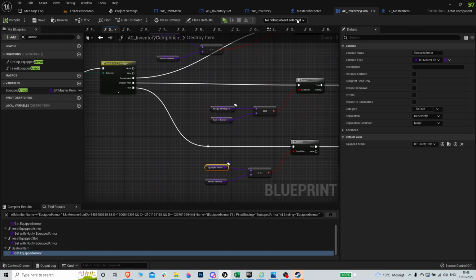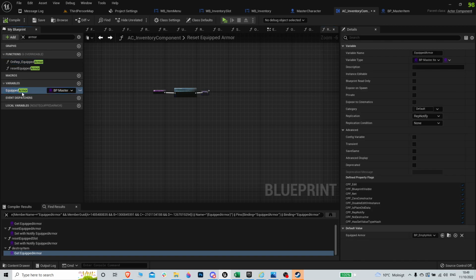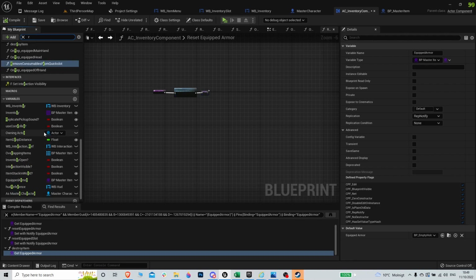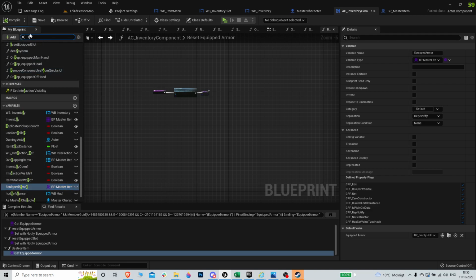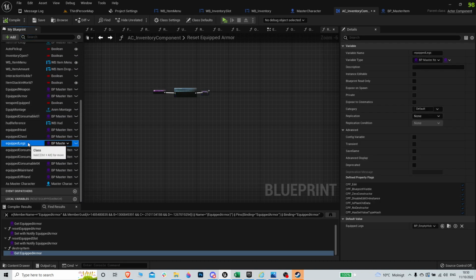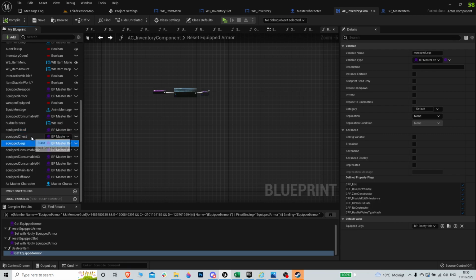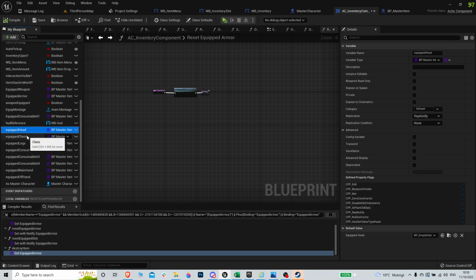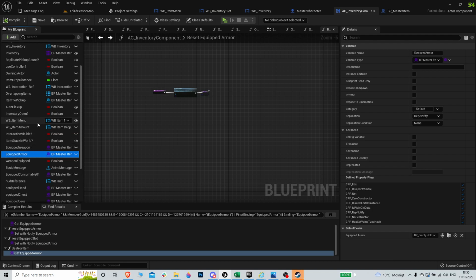Confused. Okay, so I'm actually never setting that. For some reason I have several of these. Why do I have equipped armor and equipped chest? So the head is... So that's a rep notify. I'm not sure. Will I destroy stuff now?